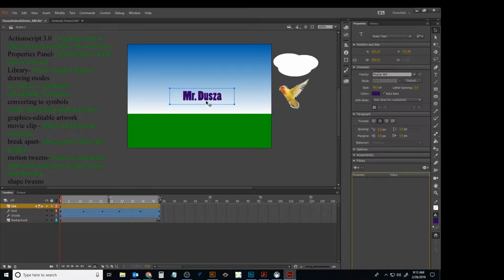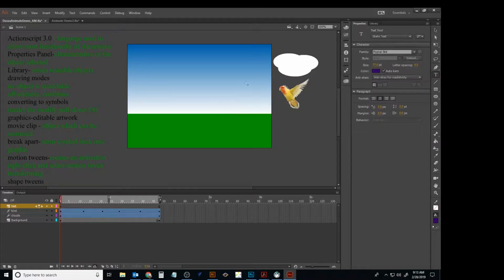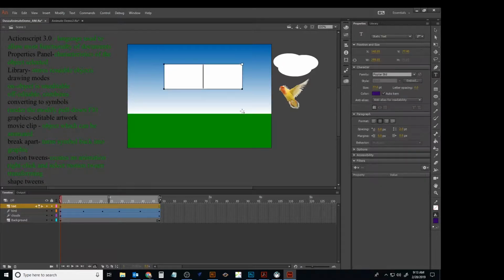How did you get it that big? Because when you highlight it, right here, size. Well, no, like the box, because I clicked and dragged. So I just went like this. I used the text tool and then I clicked and dragged. Oh, you know what though? It changes. It's all dependent upon what's inside of it. So you have to make your text size larger to do that.